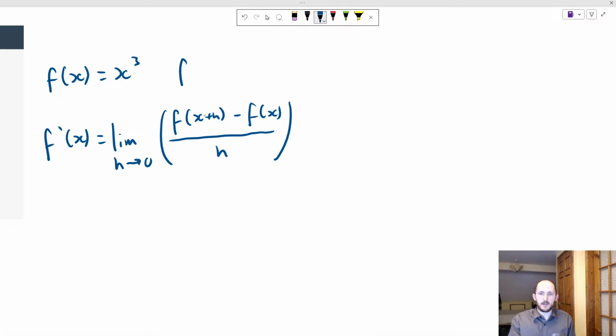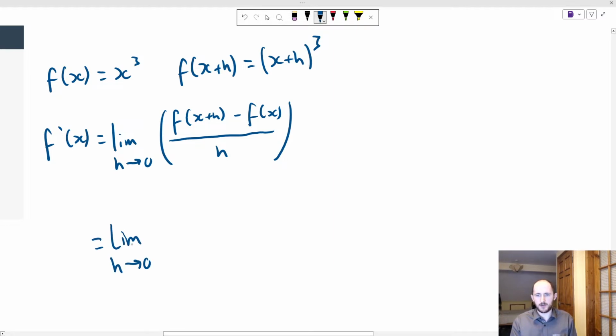That would be, well, think about it, it's just like a graph transformation, right? I'm replacing x with x plus h. I'm going to show you the common pitfalls that I see in this question, okay? So the first one is, well, let's write out what it's asking us to do. So lim, as h tends to 0, that is going to be x plus h cubed minus x cubed over h.